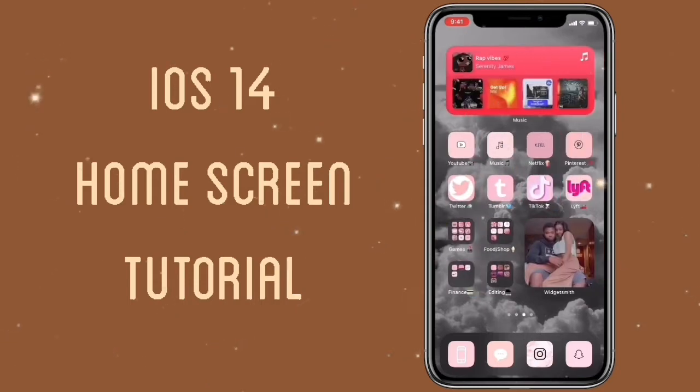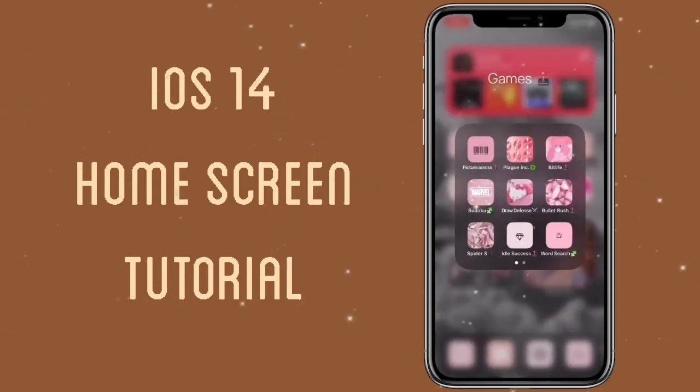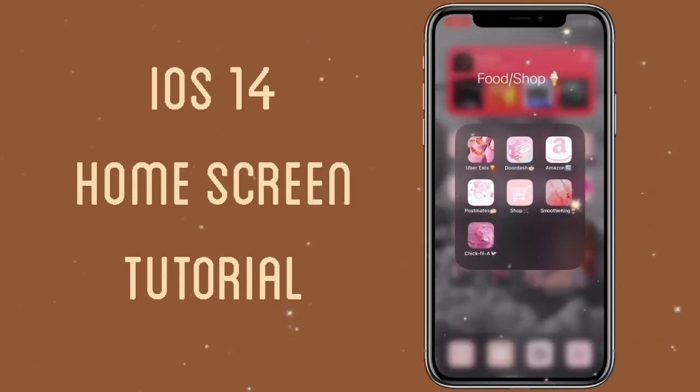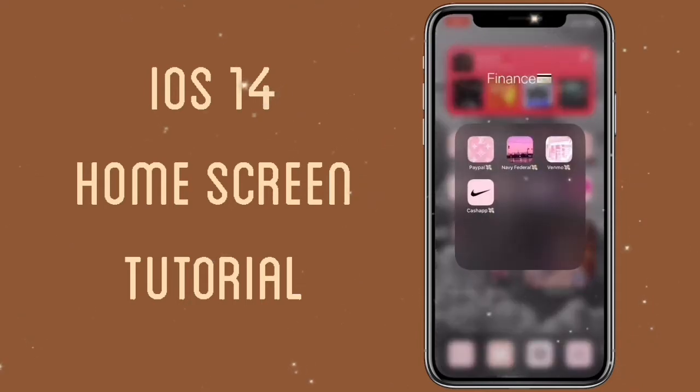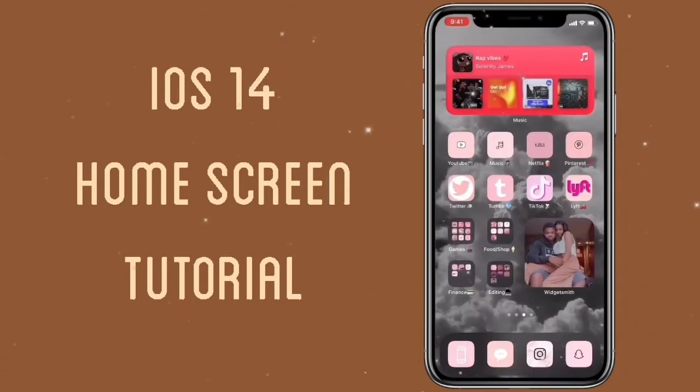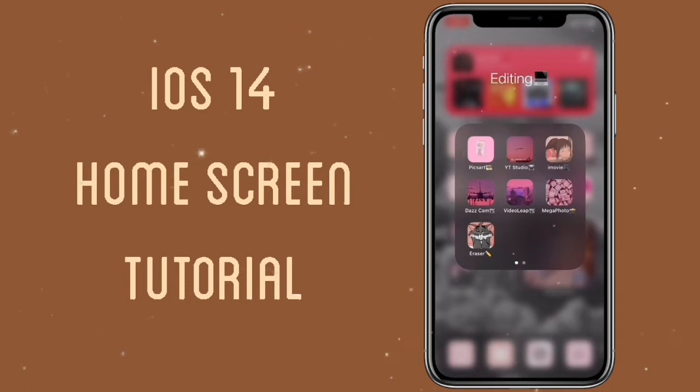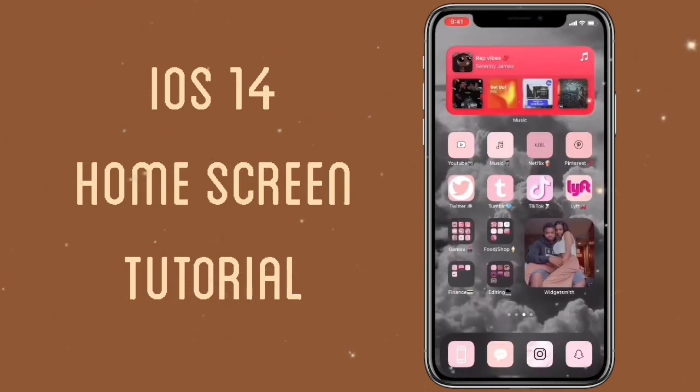For me, it took me all day to do because I have a lot of apps and I wanted them all to be customized. As you can tell, my background is gray clouds and all of my apps are pink. That is because I wanted my theme to be gray and pink. So depending on what you want to do with your phone, it can take you longer, it can take you shorter. It's just all up to you. You can have a bunch of widgets and keep your apps regular, and it may not take you that long.